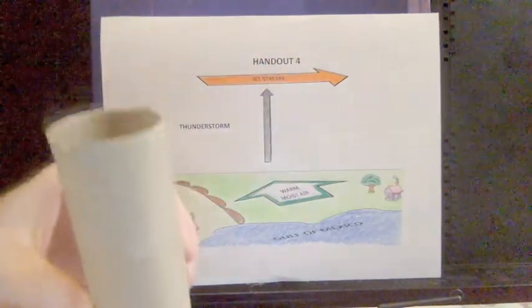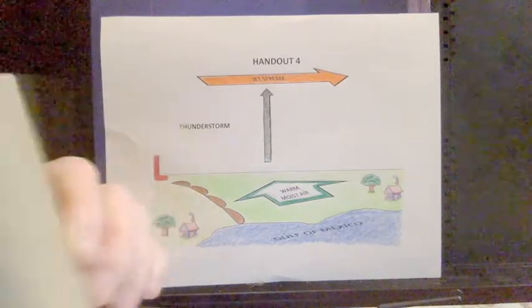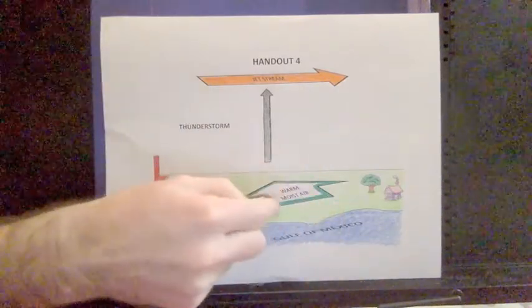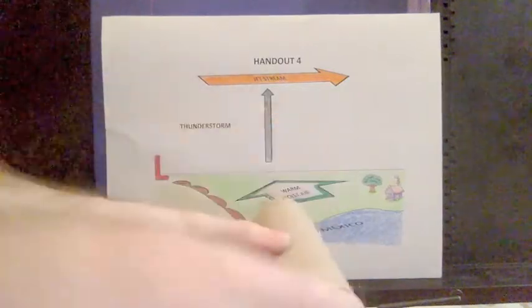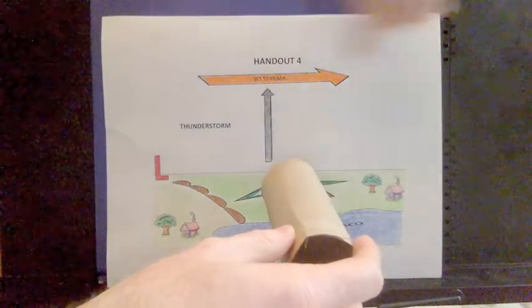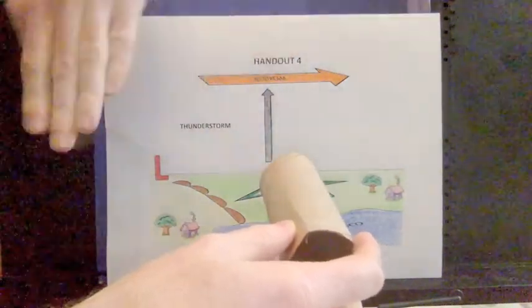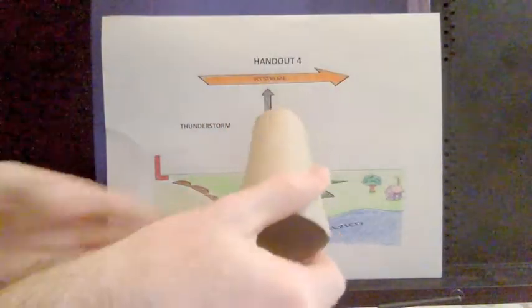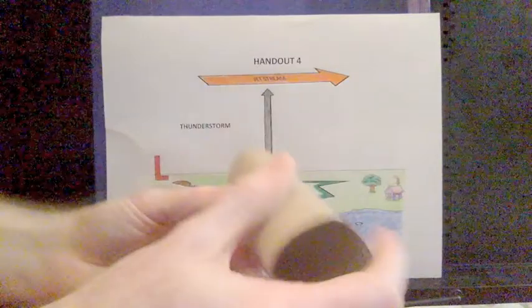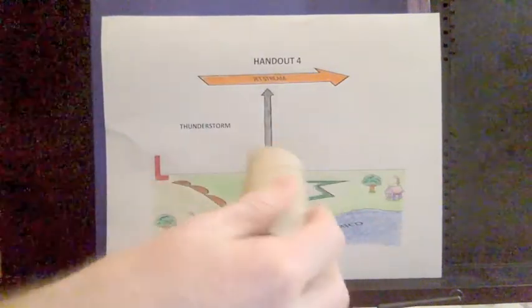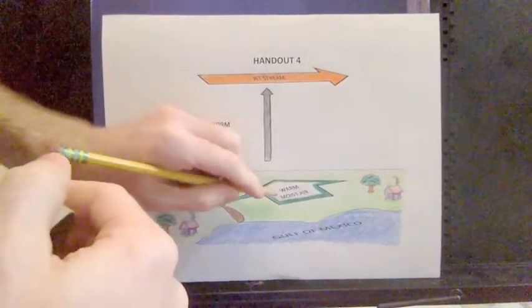So imagine, instead of being made of cardboard, this tube is a tube of warm, moist air coming in from the Gulf of Mexico. So point it along this arrow right here. Now, we have the jet stream going over the top, high above the ground like this, and what it does is it takes this tube of air and kind of shears it over like that. So it starts to tumble like this, kind of like a football if you threw it. So go ahead and draw in some arrows showing how it tumbles, kind of like this.